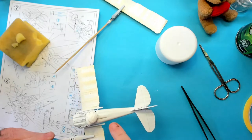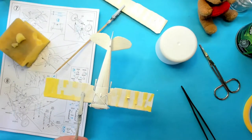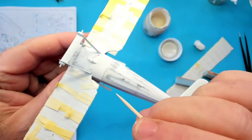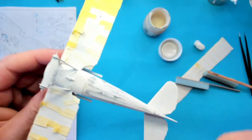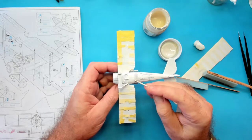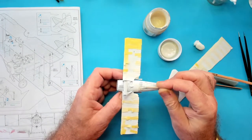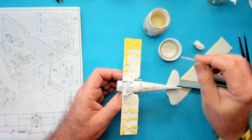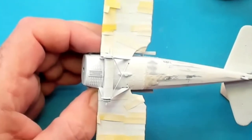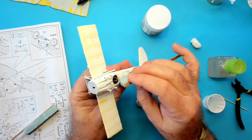Priming this has highlighted some areas that need attention. Damn you, seams. And then you have this beauty on the other side. Bit of work needed here. So out comes Mr. Hobby Dissolve Putty to fill those pesky seams and holes. Once that was dried, it was time for a little bit of sanding.